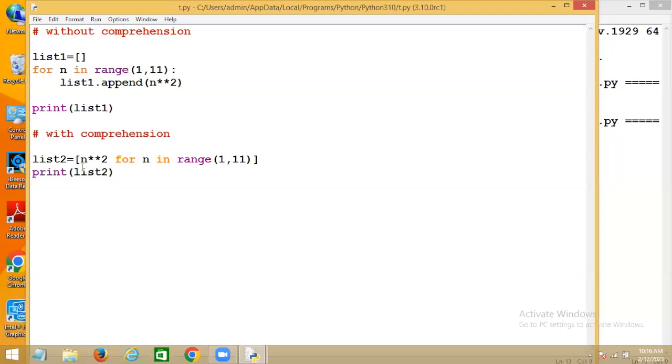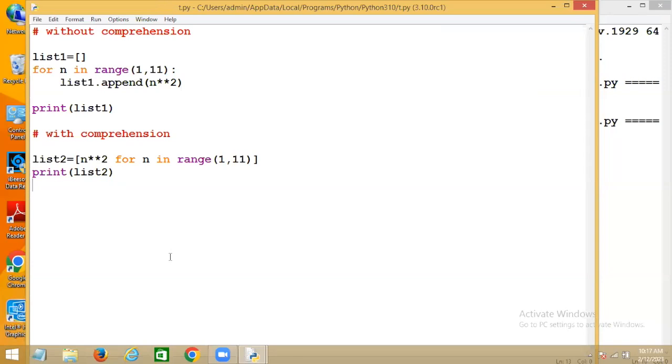The way you are working with list comprehension, in the same way you can work with other collections. Comprehension is applied only on mutable collections, but not on immutable collections.